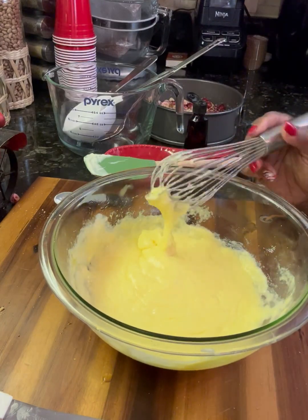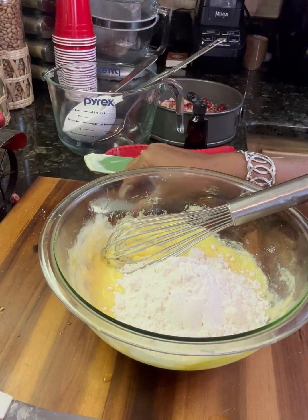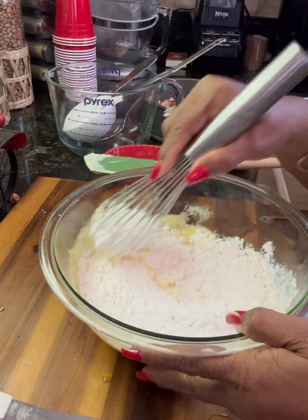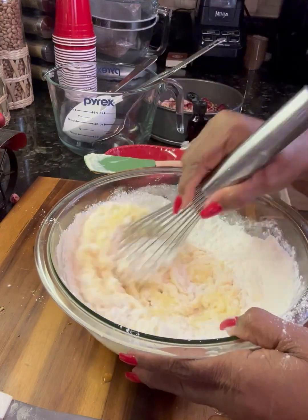Now we're going in with our 1 cup of flour and 2 pinches of baking powder. I just use a little bit of baking powder, like the tip of the teaspoon. And let's get this mixed up here.